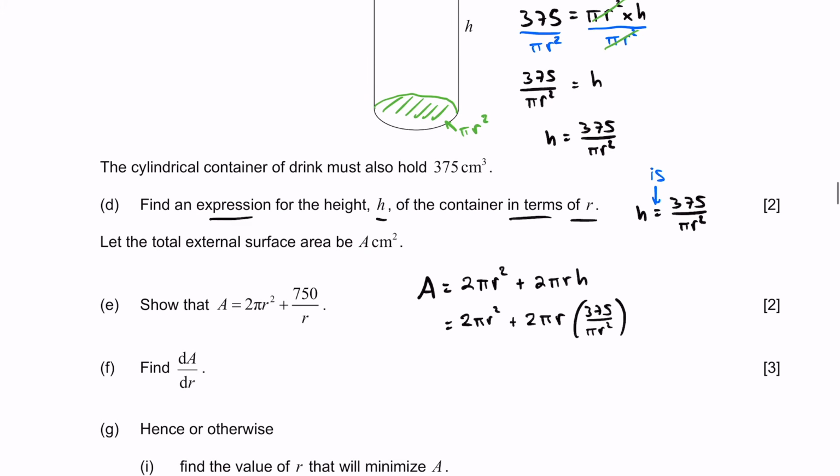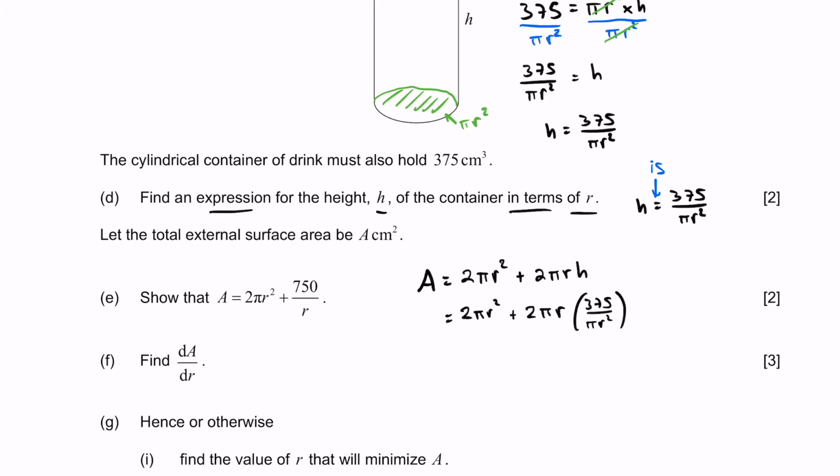All right, now here we're dealing with fractions a little. We need to simplify this. To be honest, this might be okay because the next logical step is this. But just to show you how it looks and how it works, here's 2 pi r squared. I'm going to take the long way and just try to unpack this a little. This is essentially 2 pi r times 375 over pi r squared. Right? That's essentially what our brackets are. When there's nothing in between, it's just multiply. 2 pi r by itself, we can write as 2 pi r over 1 and create a fraction.